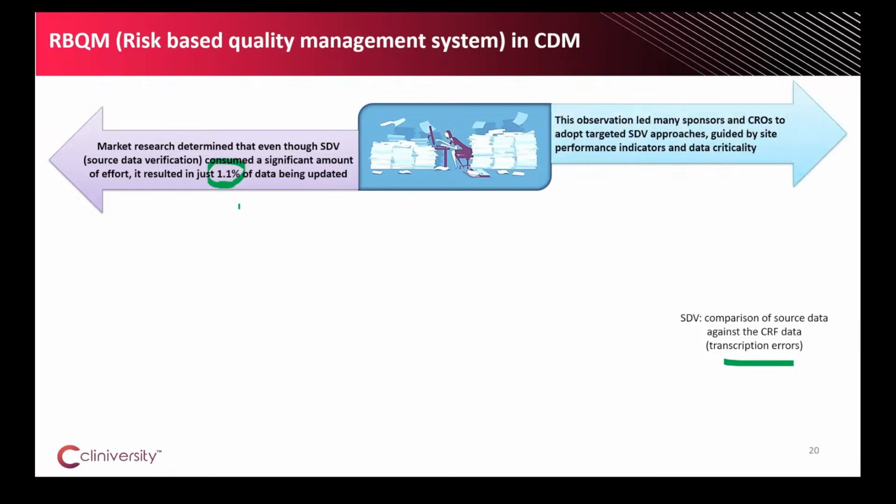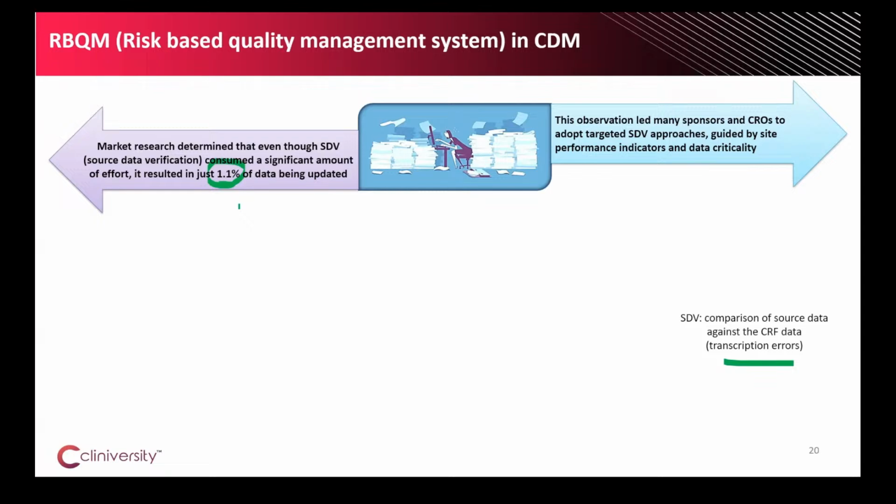So with this knowledge, sponsors and CROs are now exploring targeted SDV approaches, which means that SDV is going to be directed more towards the sites which have performance issues or where the data criticalities are way too high. If a site is doing well, the central data monitoring team doesn't identify a lot of issues in the data reported by the site, and other regular monitoring activities also do not result in a lot of data issues. Such sites will have a lesser SDV approach as compared to a site where a lot of issues have been identified, or the site is very new to clinical research and is still a novice, learning the ways of handling clinical trial data at their site.